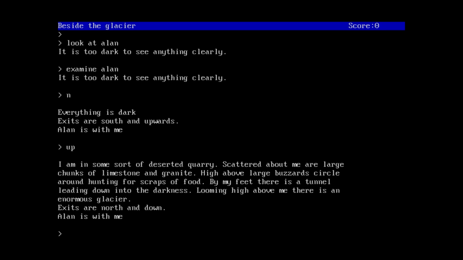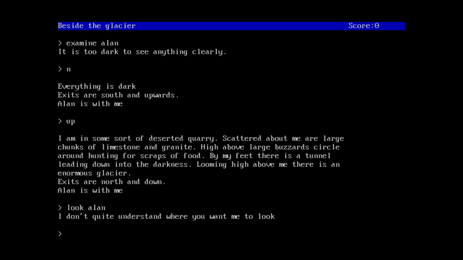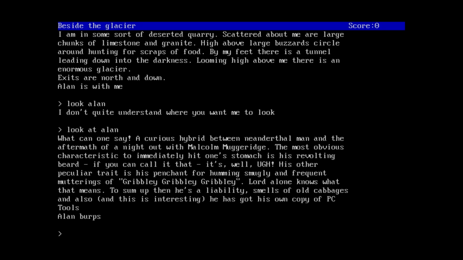Okay, at least I can see now, so can I look at Alan finally? Look at Alan? Okay, so yeah, that's something that's throwing me off. This is a text adventure where you actually have to be descriptive with what you're typing in. Look, Alan didn't work. Look at Alan did. You don't encounter text parsers like that very often. Let's get on about the glacier, maybe?